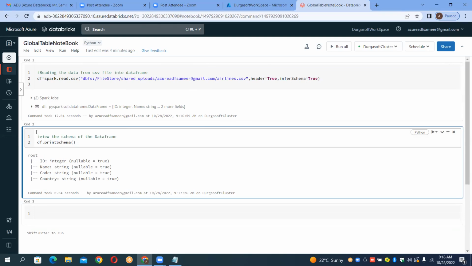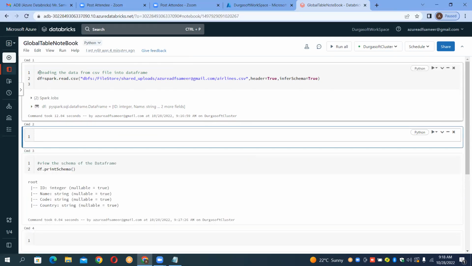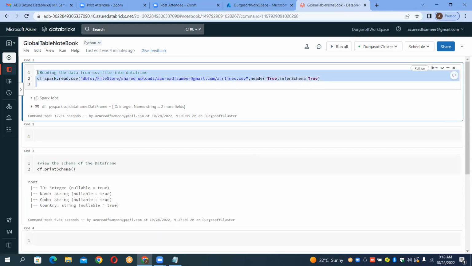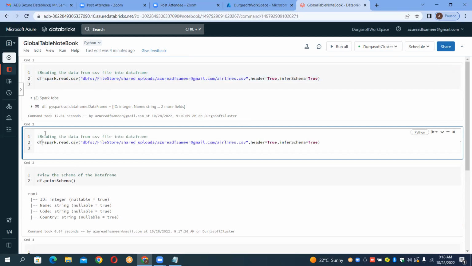Suppose if you don't use infer schema, then what will you get? You wanna see this? I'll add one more cell here, guys. I'll add one more cell and I copy this entire data. Now what I will do is paste it here, df2. And now, guys, I will remove this option called infer schema.